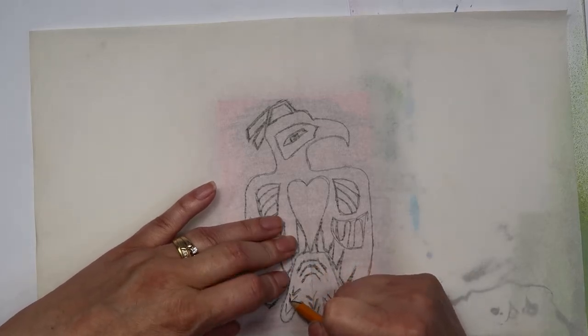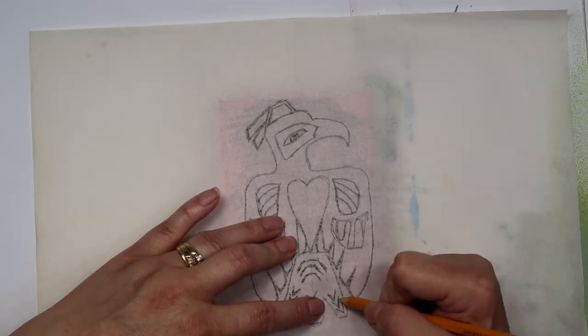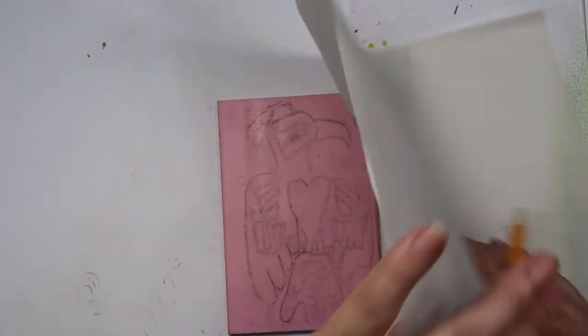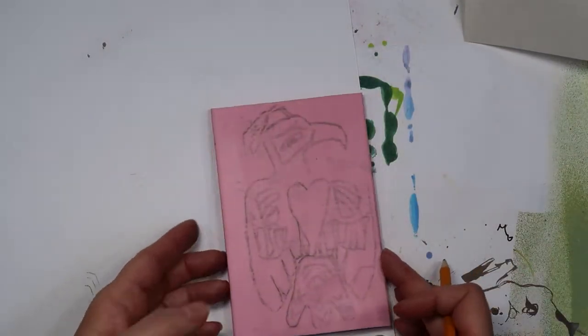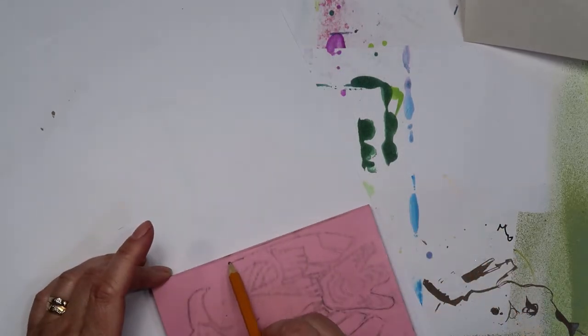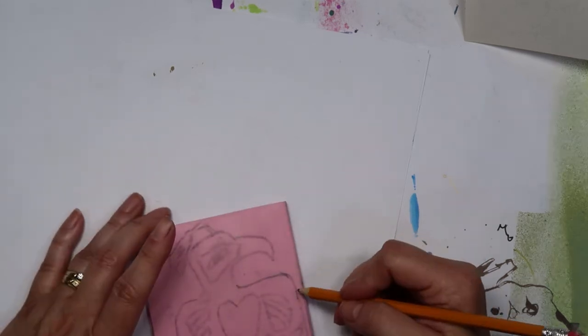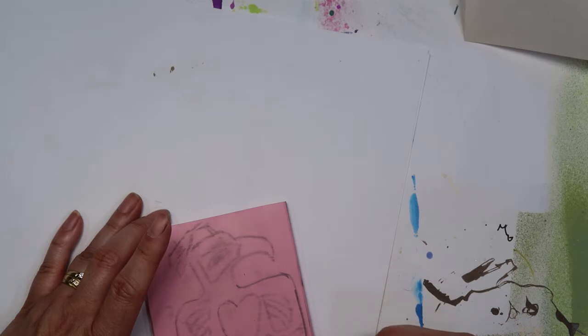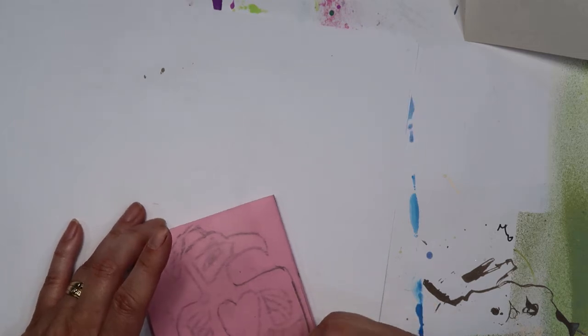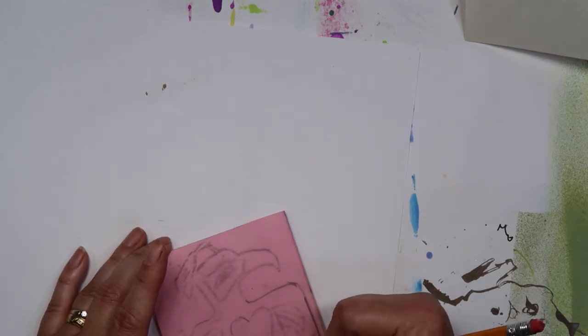Alright, just about done. There we go. So that is the gist of my image. Anywhere that didn't transfer quite enough, I will just pencil in. And sometimes it even pays to just come back in and go over everything with your pencil, so you know that all of those marks are going to be good.